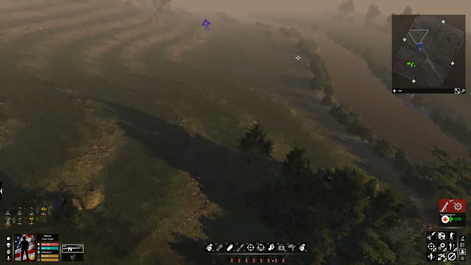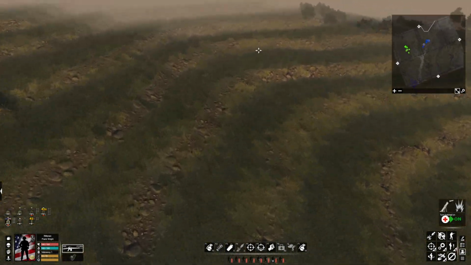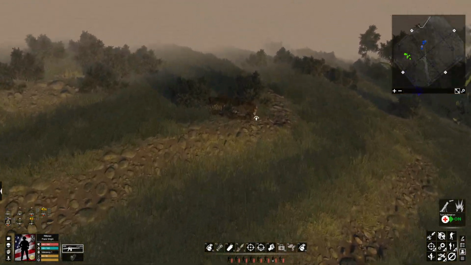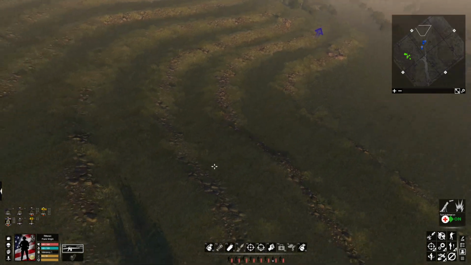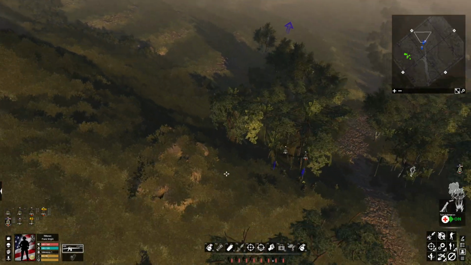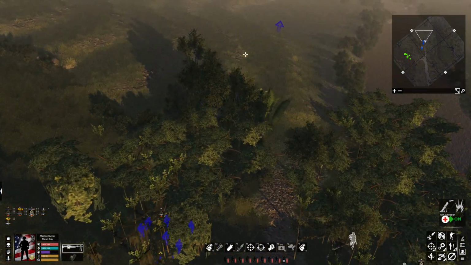Okay, we got a whole bunch of open ground over here. Do we have any sort of entrenchments up here? What's this? Shit, we got an enemy bunker up there. I'm assuming we got probably a sniper or a machine gun nest, but we have absolutely no cover, so we're just gonna have to keep moving up and hoping for the best. Let's go ahead and start moving up here.